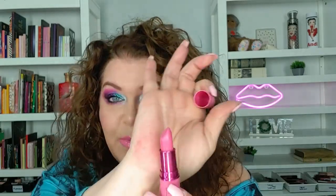My lipstick, you guys. This is actually fairly new. I got this in a Beauty Creations mystery box. This lipstick is terrible. This is what it looks like. Like how are you going to wear this? When are you going to wear this? And I had it in my giveaway box and I'm like, nobody wants that. So I pulled it out just for this video because what is an 80s look without a bright, ridiculously Barbie pink lip?